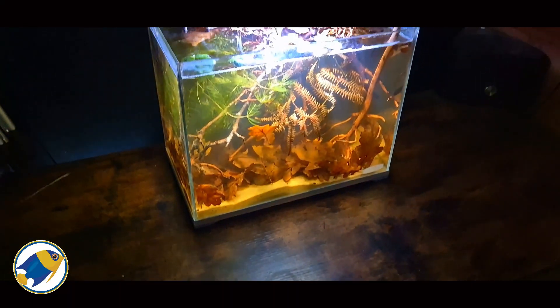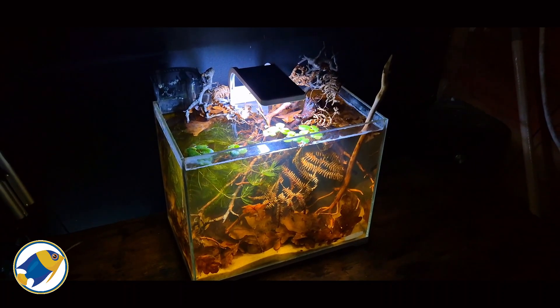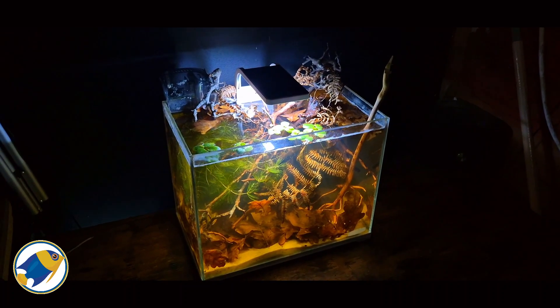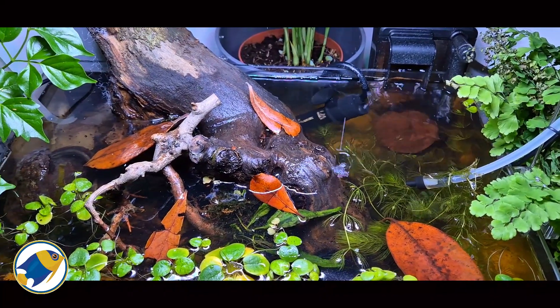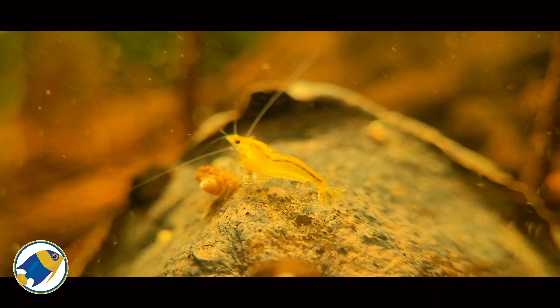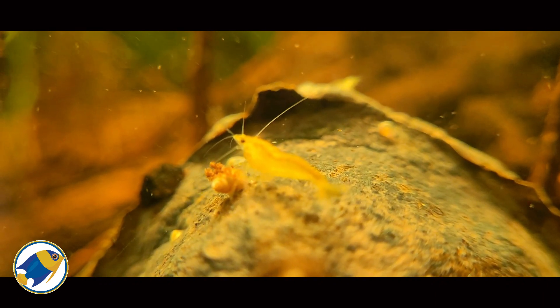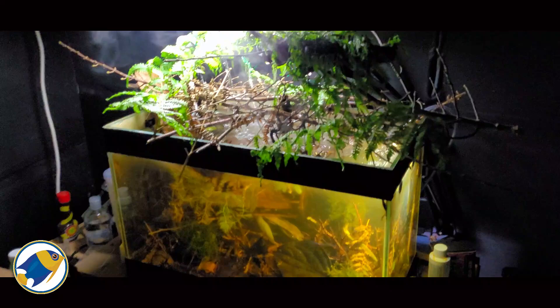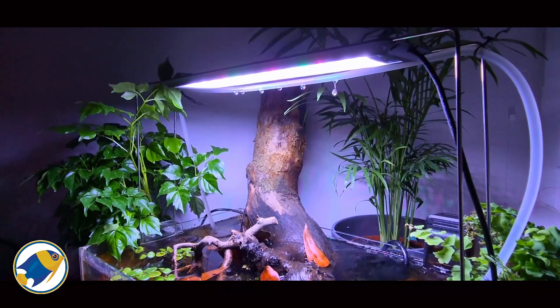So now, when I look at my tank, I see more than just water and fish. I see stories — stories written by rivers half a world away. And that's the real beauty of natural aquariums: they go deeper than just keeping fish. It's about building an entire ecosystem for the animals to thrive. The question is, what if we could bring a little more of that world into our own? To answer this, we need to look above the surface.